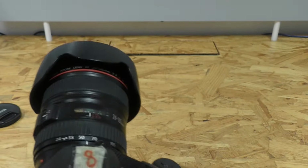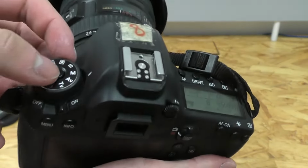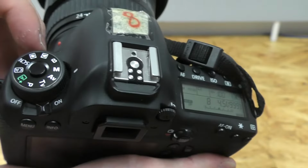Select your mode with the top left dial. Turn the dial while holding down the lock release button at the center of the dial.